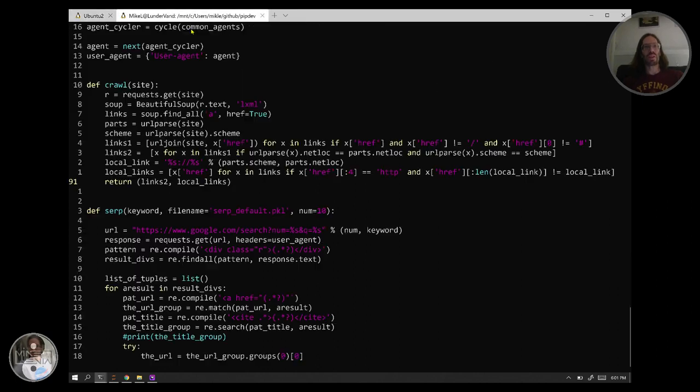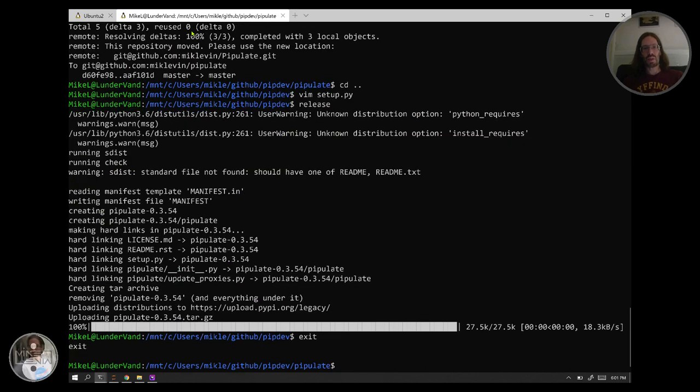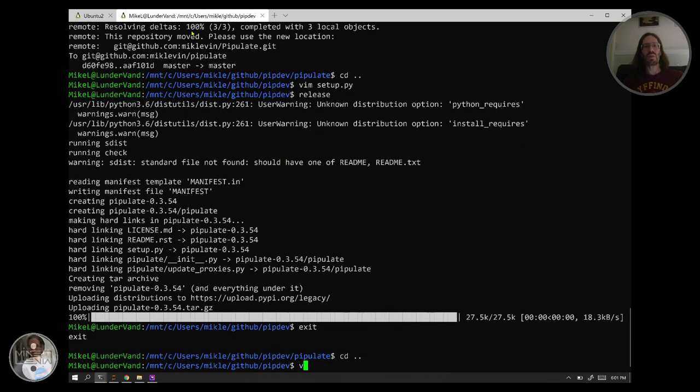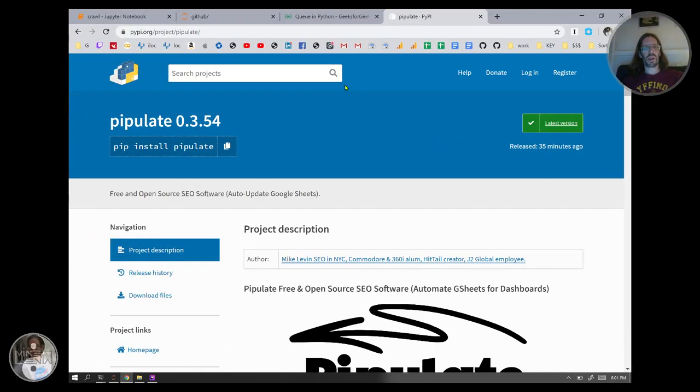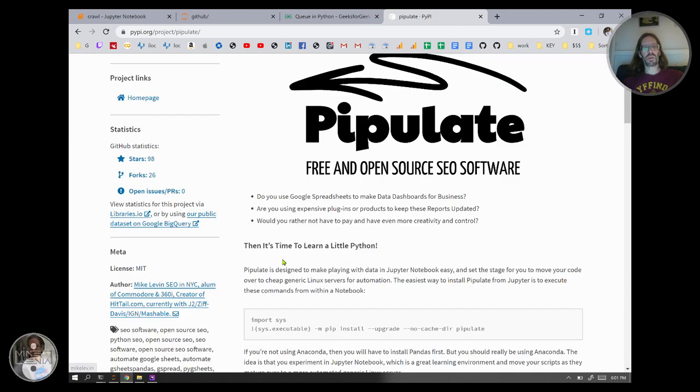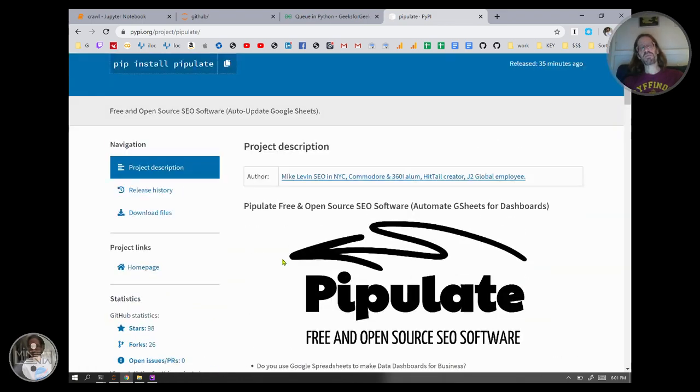So actually this is the pipulate one, so I can drop into the shell of pipulate, cd up one directory, and vim setup.py, see version 3.54, which is what's now currently out on PyPI. So when you pip install pipulate, it gets right up to the latest.